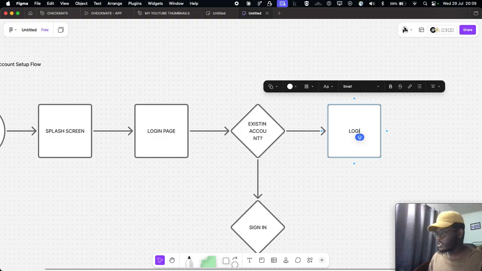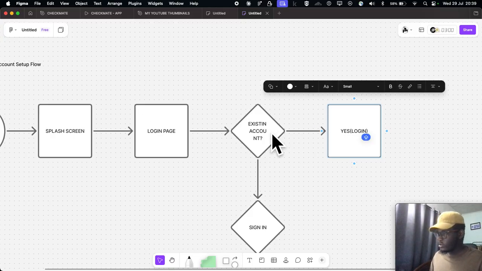How do I write this in a way that everyone's going to understand? Okay, so there are two decisions that you're going to easily make, right? The first one is, do you have an existing account? Your answer is either going to be yes or no. So yes would be that you have an existing account and then you can log in from here, right?